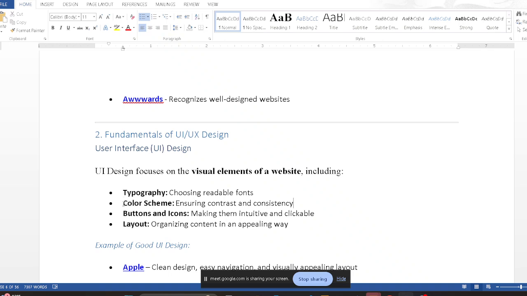Also color scheme. I mentioned that we have to use contrasting colors like white and black, and blue and white, colors that can stay on each other, not colors that will absorb each other's spectrum.